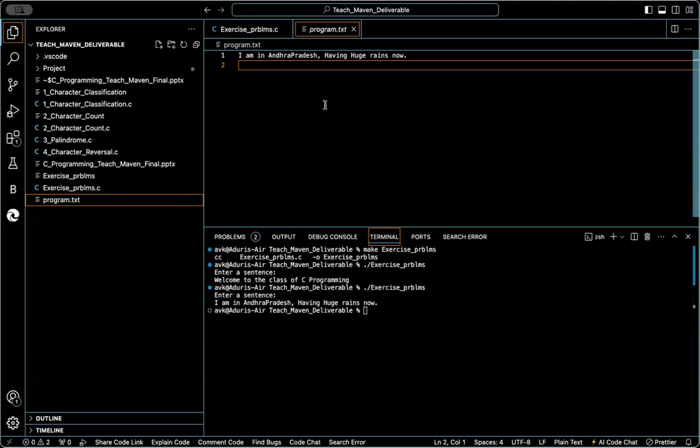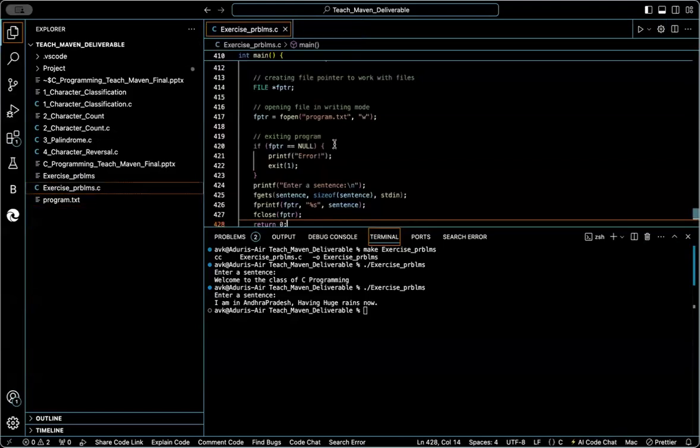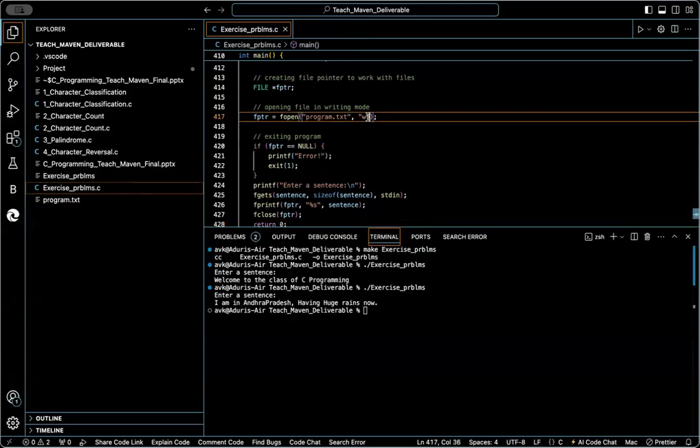Let's say I want the previous sentence to remain without deleting it, and the new sentence to be written as well. For that you have to open it in append mode. Just run it again.